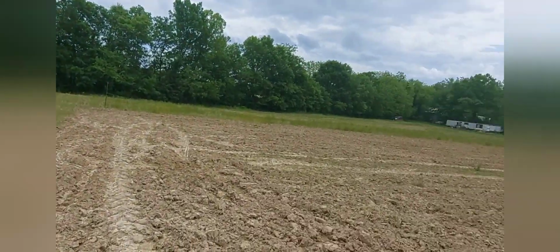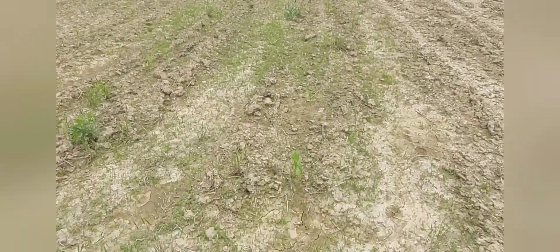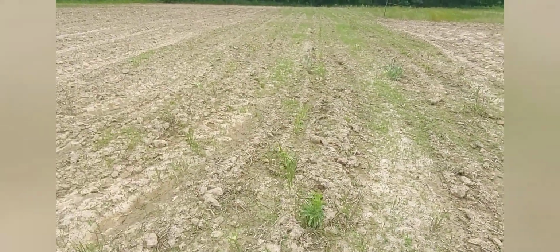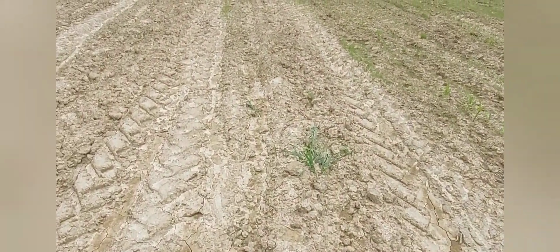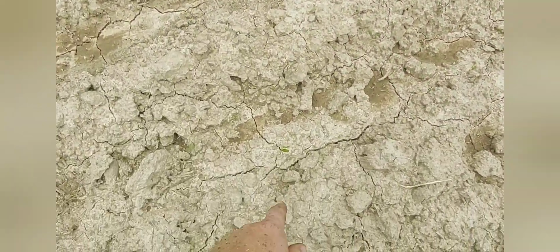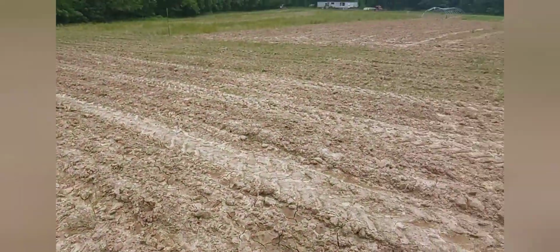Okay, here we are at the top of our hill. As you can see down there, we've got our high tunnel and we've got the stuff that we just looked at, our squash and zucchini and okra and stuff. Here we've got corn and it's going this direction. So there's our corn. This is the first stuff I sowed in. There's a row, a second row, there's a third row, a fourth, and then I waited a couple of weeks and I sowed more in. And it looks like that stuff's not up yet. Well, actually, yeah, we're starting to come up. So that'll be up before long. We've got a third row of that and a fourth row of that. Yeah, you can see. There it is right there. So it's just starting to come up.